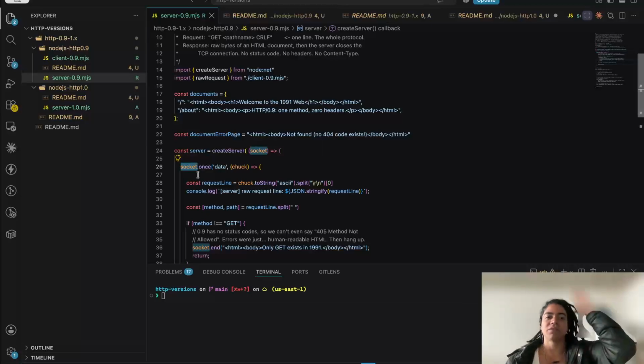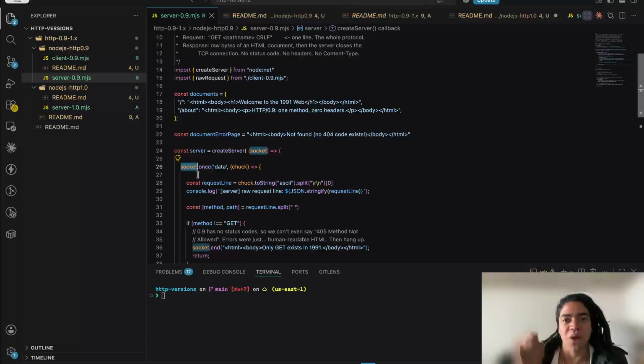The TLDR of streams is that they are just a way of sending chunks of data, and then you want to interact with each one of them, whether it's to read or write, or perhaps both, which is a full duplex operation, or you want to apply certain transformations to that, which is the stream transform.